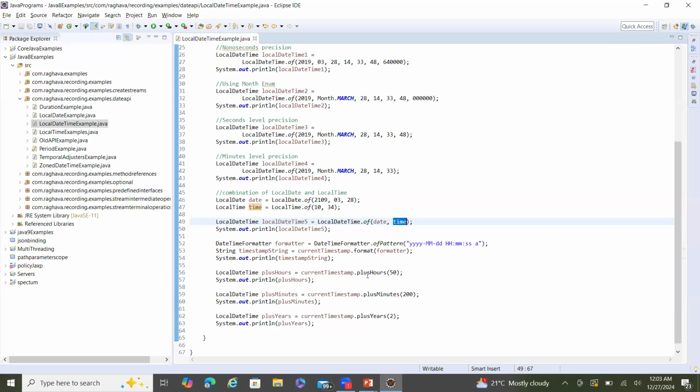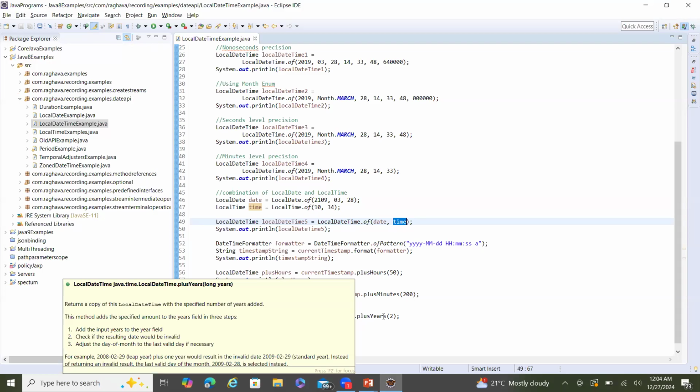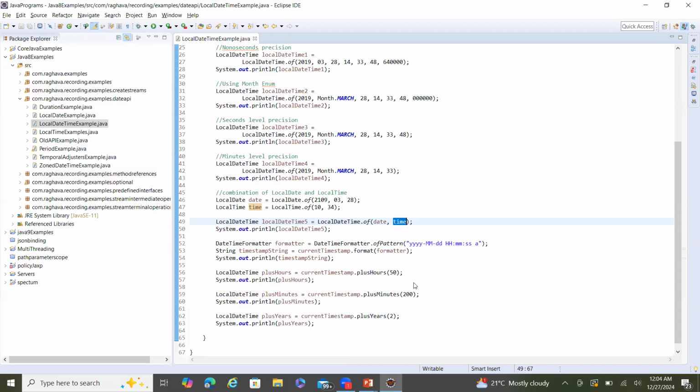And after that, we have plus or minus operations here. So here we can do year wise, month wise, days wise, hours, minutes, seconds, everything. It is a combination of both, right? Local date and time. So whatever is allowed in date, whatever is allowed in time, both will be allowed here. That's the reason I tried one for year, one for minutes, one for hours. I did not cover everything else, but still there are options that you can do. So what all can be covered is years, months, days, hours, minutes, seconds. All these can be covered.